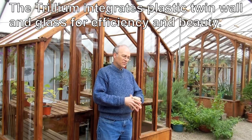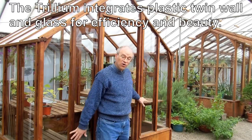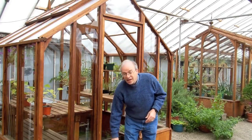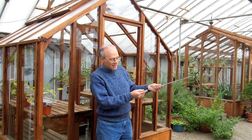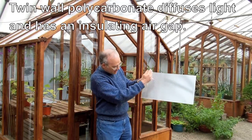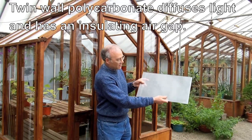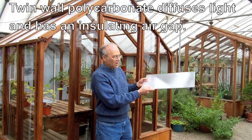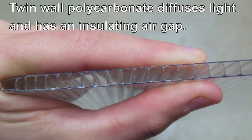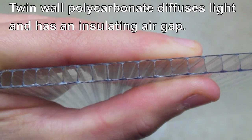Now we've moved to our Trillium model, which is a newer model for us, and this one we've decided to sell with the glass walls like we have in all our others, but with a twin wall polycarbonate in the roof. And the twin wall polycarbonate looks like this. I describe it as being similar to a piece of cardboard, except being made out of a piece of plastic. And you can see these veins in it. These veins give the polycarbonate some structure. They also diffuse the light, and if you can see, there's an air gap here, and that helps with the R value of the glazing material.